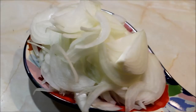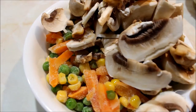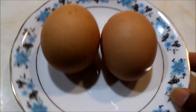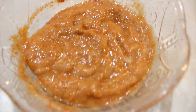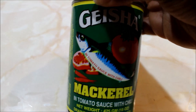I have one diced onion which I'm going to divide into two — one for the rice and one for the stew. I also have some mixed frozen organic vegetables. For the stew we're going to need two eggs — you can use more depending on your choice. I also have a mixed paste right here: garlic, ginger and hot pepper paste, which I'm going to use to prepare my stew. Don't forget to grab your Geisha mackerel with tomato sauce.